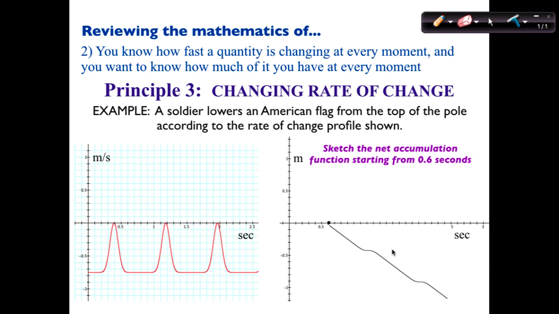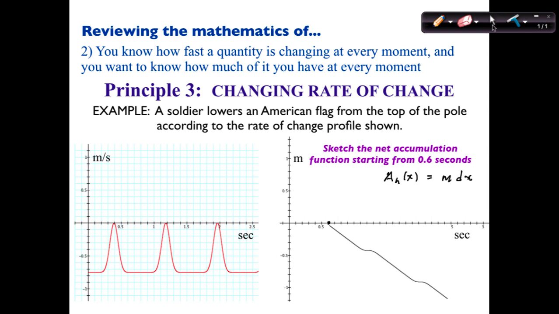Okay, in order to come up with this net accumulation function before, it was based on what? What did we use to get this net accumulation function? What was the key principle? That function was based on a constant rate of change. That A sub h was essentially m dx, right? What's the problem now? m is changing. We have a changing rate of change. All right? So this very simple equation doesn't apply when m is changing, because it only works if m is constant.